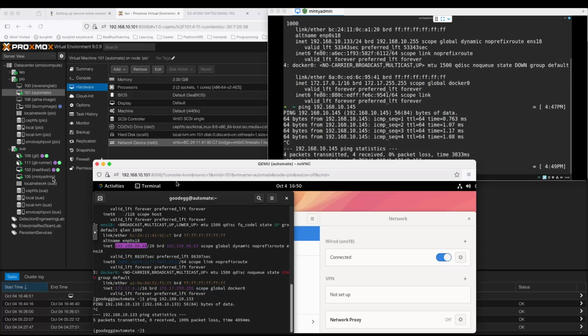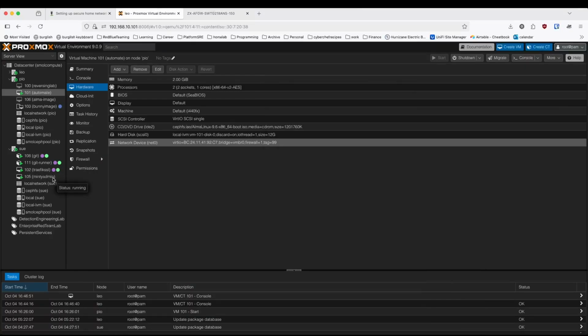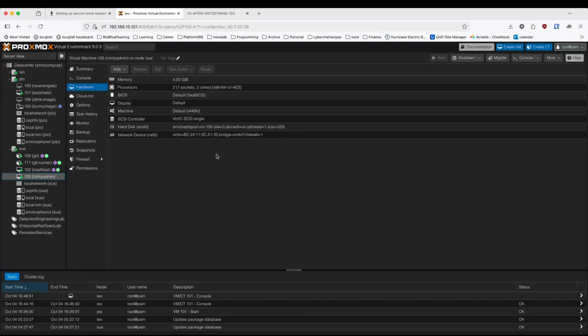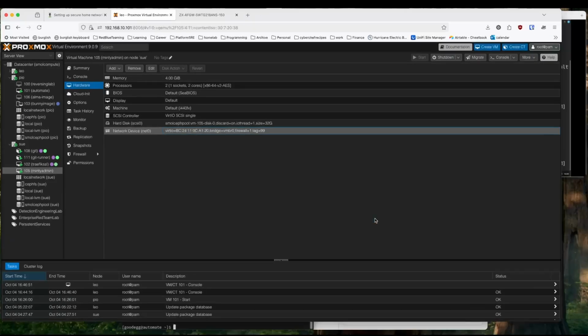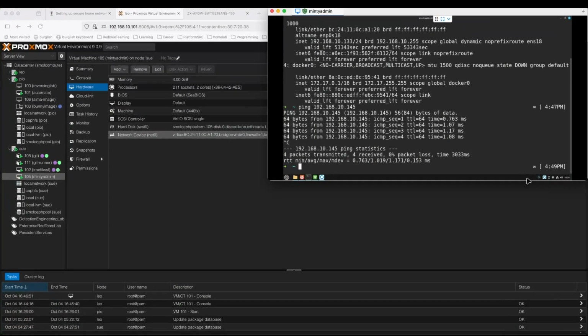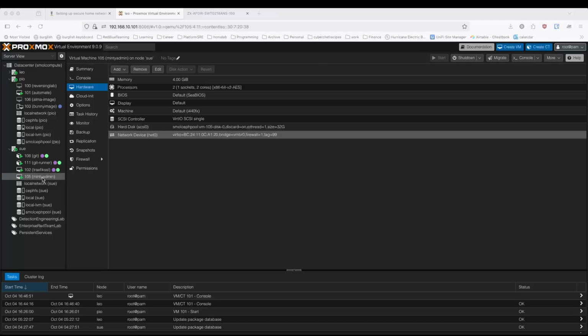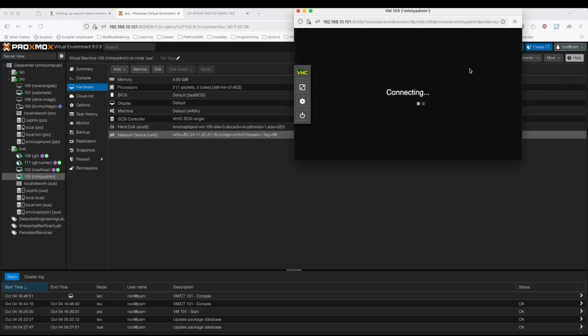If I also want to put this machine, Minty admin, into VLAN 99 too, I simply need to put 99 on the hardware. All right, of course, because this is being connected via RustDesk, the connectivity dropped there. I just need to use a console.